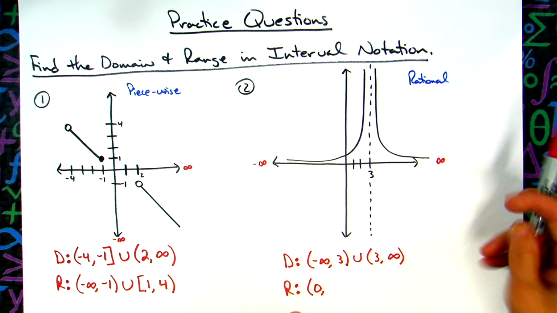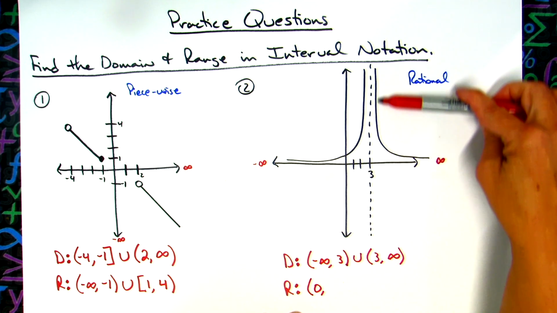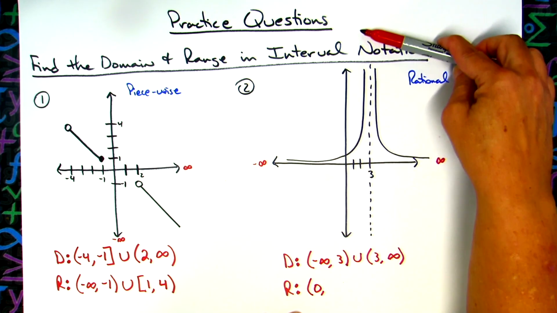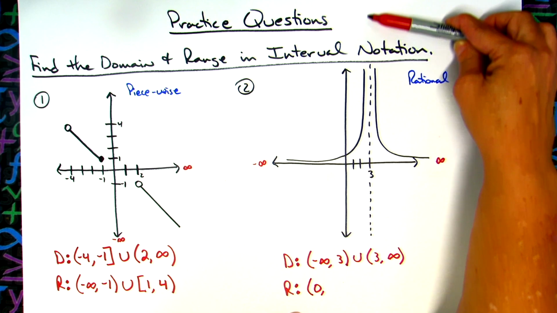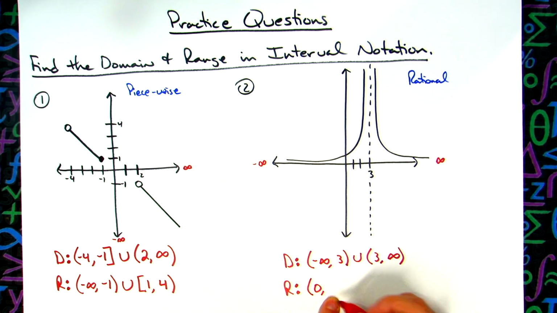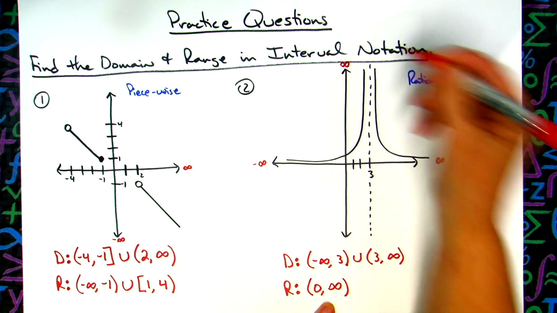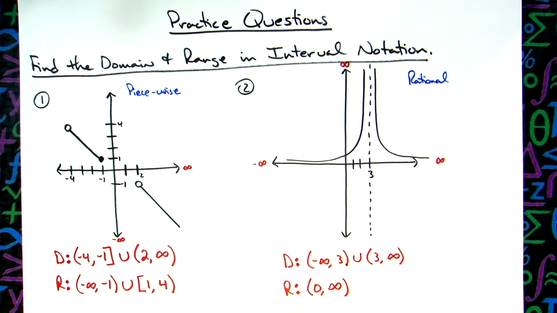All right, then it doesn't matter whether I look at this swoopy going up or I look at this swoopy going up. It goes up forever and ever and ever and ever. So then the range goes all the way up to positive infinity. Positive infinity is up there. How many people got that one right? Okay, all right, so for the most part, do we think we can do domain and range from our graphs? Okay.